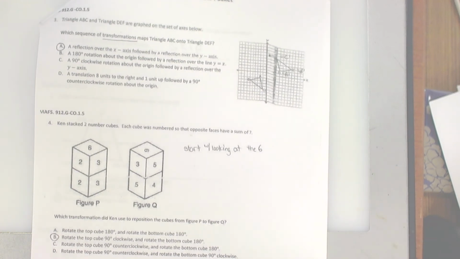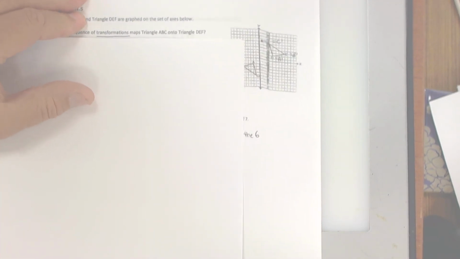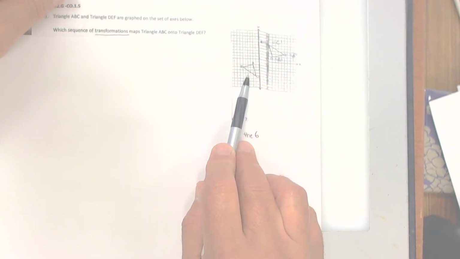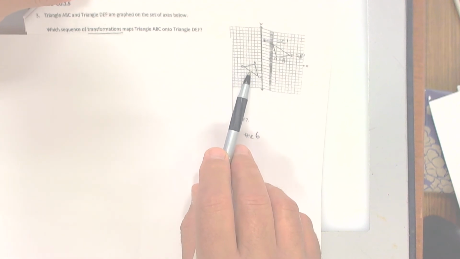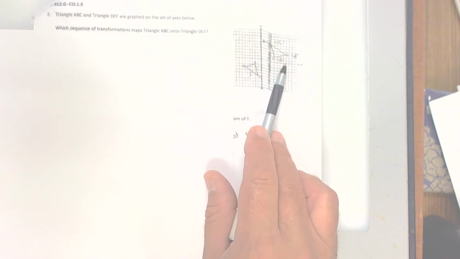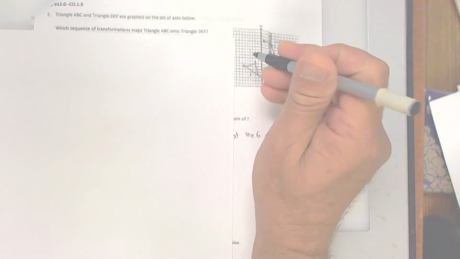Tomorrow will be day 3, where you're going to work by yourself, and the next day I'm going to do them for you. Let's take a look up here. All right, triangle, blah, blah, blah, and our graphs below. Which transformation is going to map ABC, which is this one, onto, let me read this, ABC onto triangle DEF? Well, there's DEF, okay? Now, she went ahead and relabeled it as A prime, B prime, and C prime. So you're going from this one to this one.